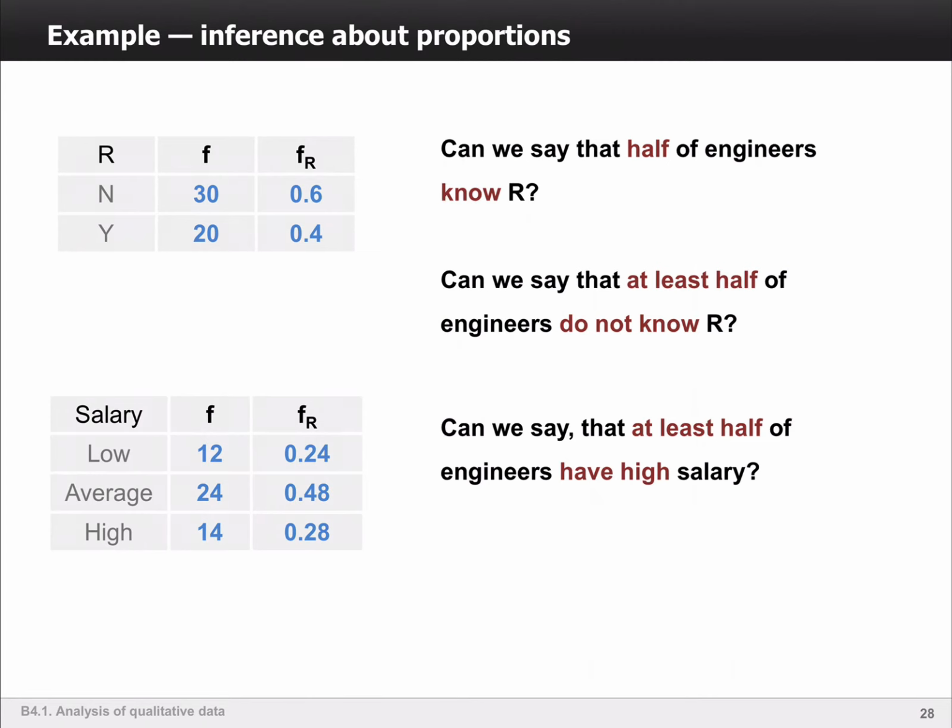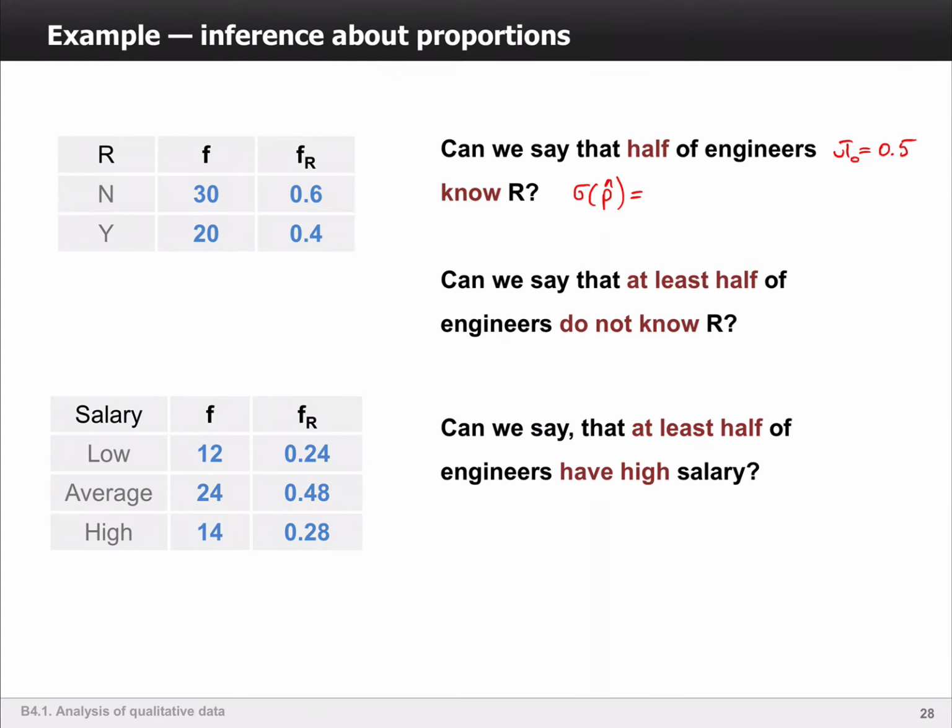And now some examples. So we are working with the same sample as we had before, 50 engineers, and then let's test. Can we say that half of engineers know R? Okay, let's start with this one. Well, first of all, we need to calculate sigma, the standard error in this case, because we know pi, let me call it pi 0, right? So we know that pi is equal to 0.5. And so that's our null hypothesis. Let me call it pi 0. Okay, that's our null hypothesis.